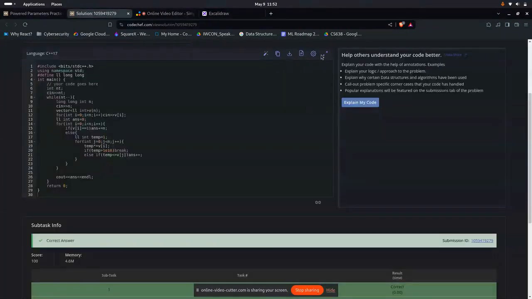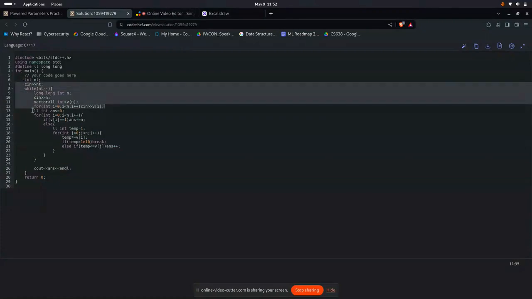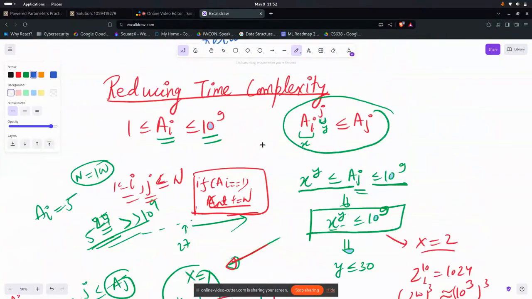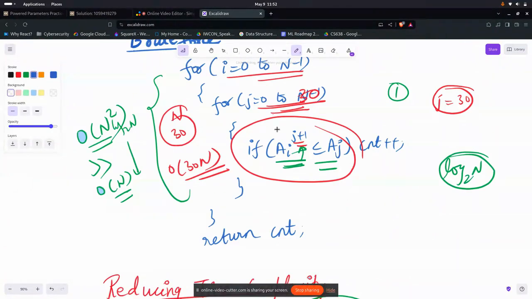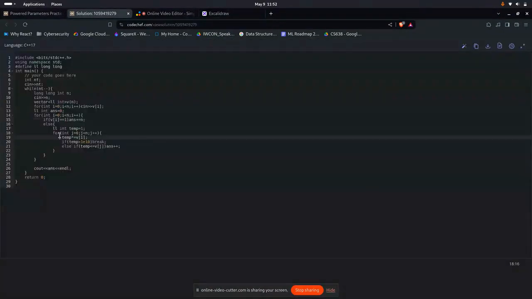So let me show you a sample code. First I am just taking the input in the vector, then I'm initializing an answer variable, which is count in the pseudocode. If ai is 1, then the answer will be just n. Even if you don't do this, the time complexity will remain the same. As I told you, if ai equals 1, then all the n pairs are valid, so you just add n.